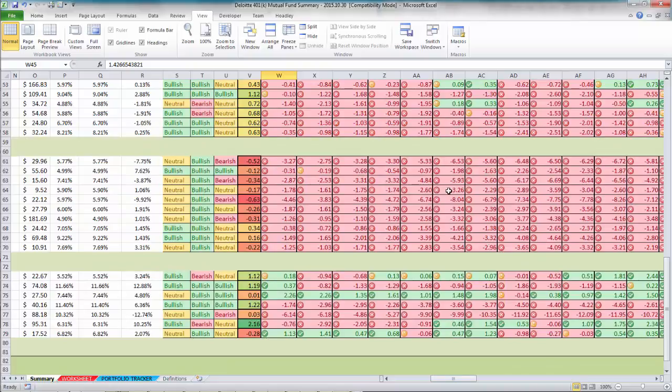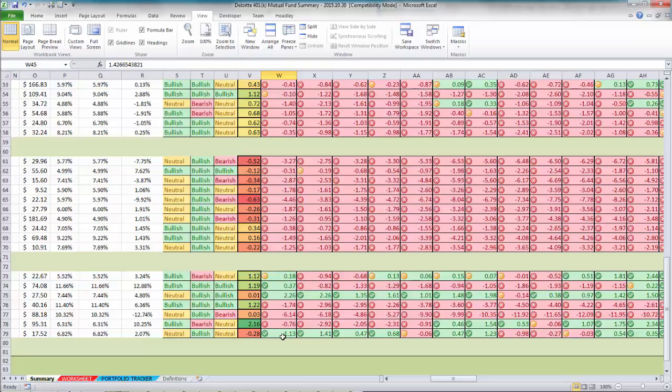As we continue down, we're seeing the international funds are still showing the long-term trend is basically neutral to bearish, and to the right side we haven't seen a green light here in quite some time. And finally, in the sector funds, we are seeing more of the green lights.